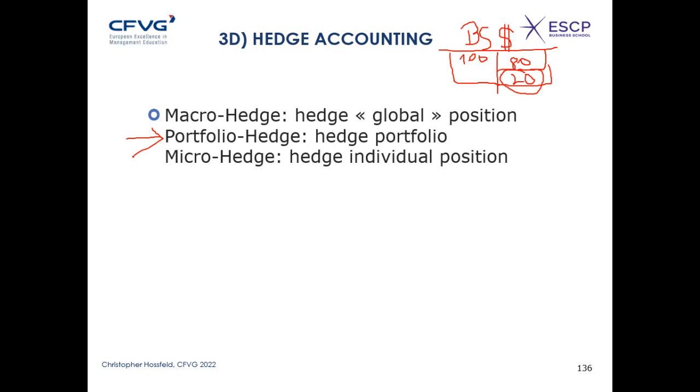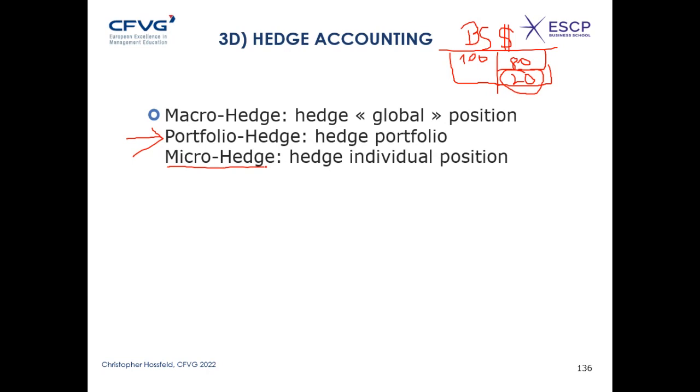And obviously the hedge would be a little bit different, because the gap is not the same in terms of direction, in terms of amount, and whatever the situation is in the two portfolios, I could adjust. And number three, we have the possibility to do a micro hedge. That means individual positions. So I have 50 asset positions and 30 liability positions, so 80 positions in total. I would do 80 hedges for 80 positions. So each individual transaction would be hedged in this situation.